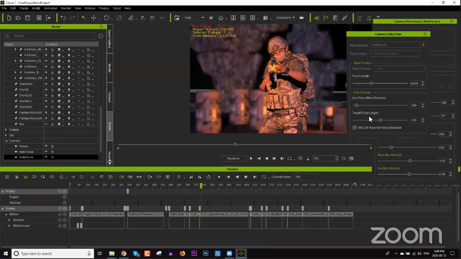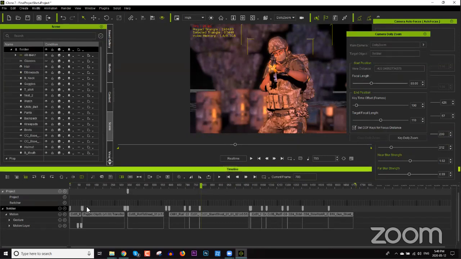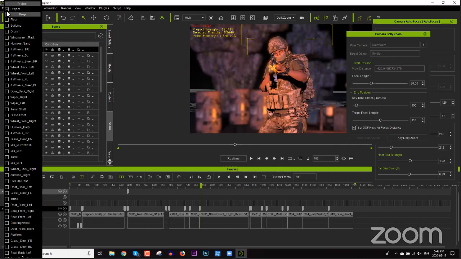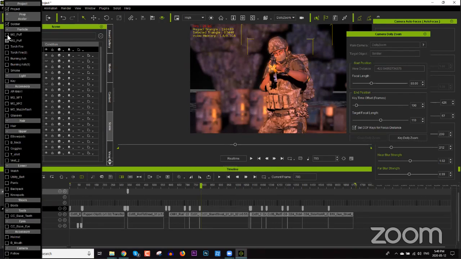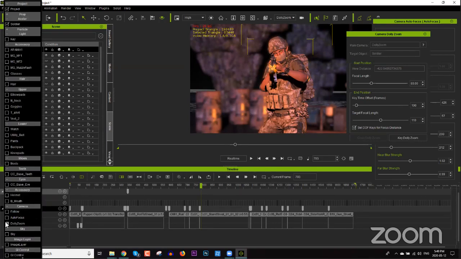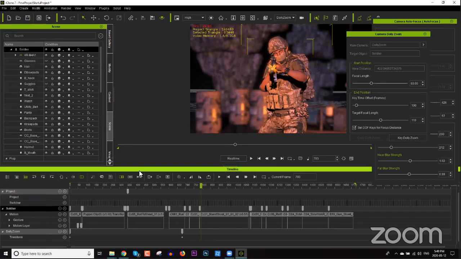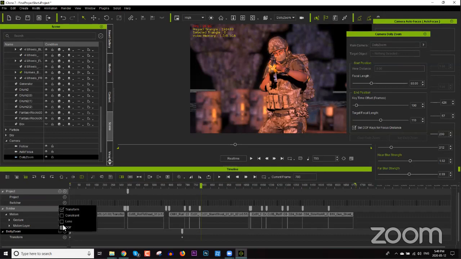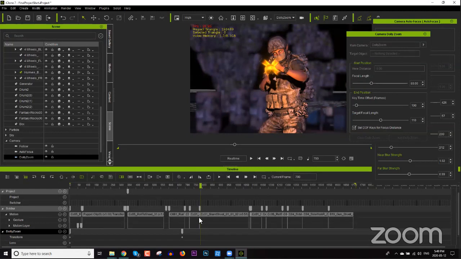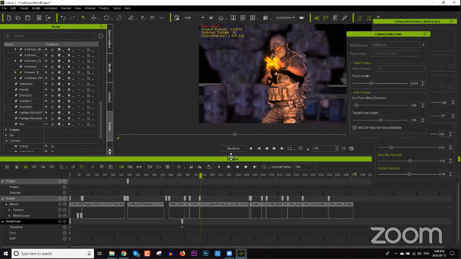back to our camera. Our dolly zoom here. Need to load it up in the tracks. There we go. Okay, so we have this. Let's go ahead and load up the lens and depth of field tracks. So dolly zoom uses both lens and depth of field transitions. So you'll see both these tracks populate as soon as we enable our dolly zoom. Let's go ahead and do that.